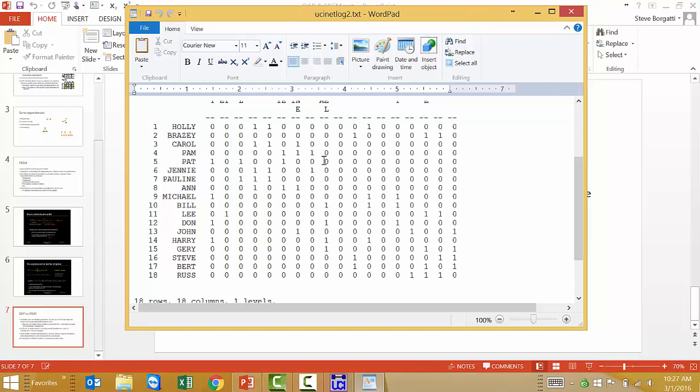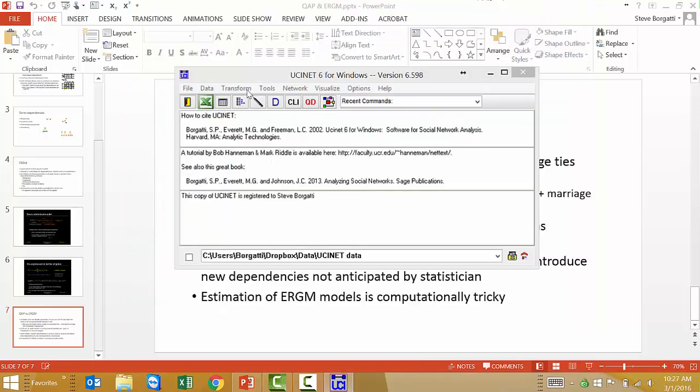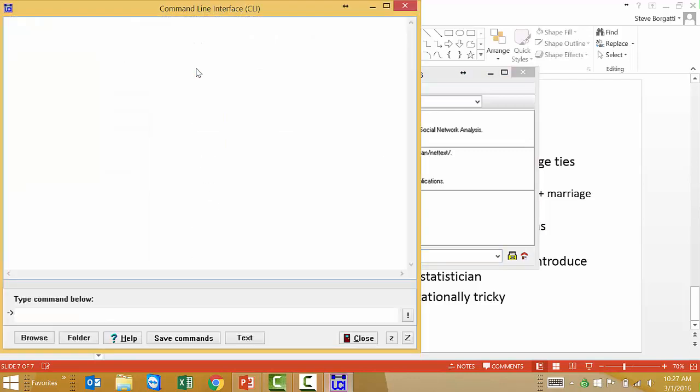Suppose we predict CampNet by its transpose. So I'm going to create a new data set. I'm going to do it in the CLI. I'm going to say tCampNet equals transpose of CampNet. So it says create a new data set called tCampNet and make that the transpose of CampNet.